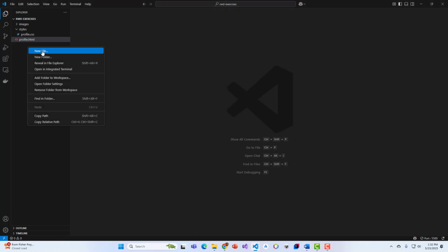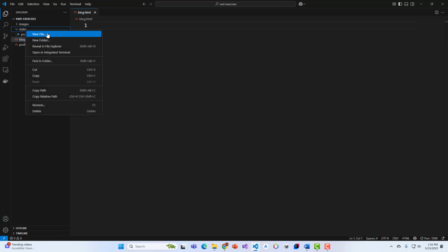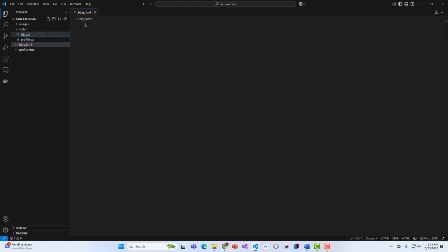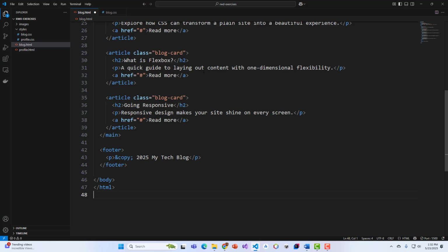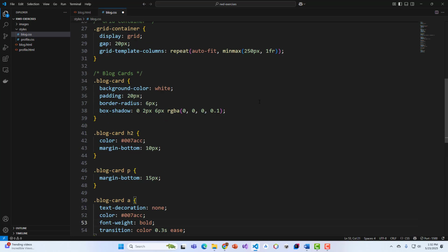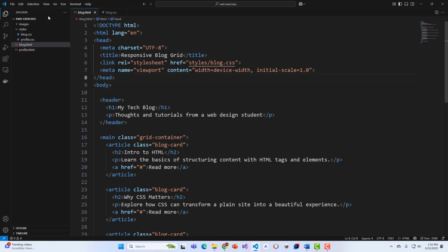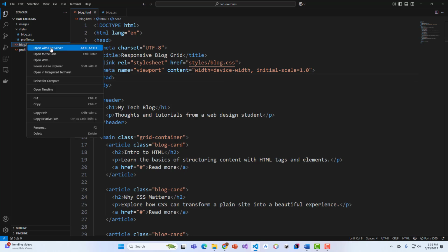So let's create a blog.html, and also we're going to have a blog.css. Okay, so blog.html, I'm going to copy and paste that from my notes, what we have here, and then we'll do the CSS, and then we will discuss it. So here is the CSS. So what's in the HTML? Let's look at it first, I guess.